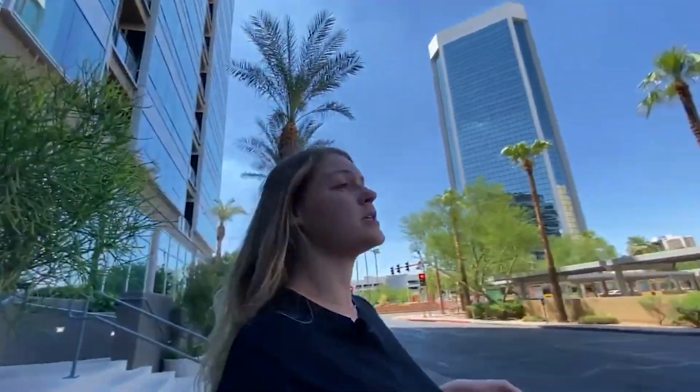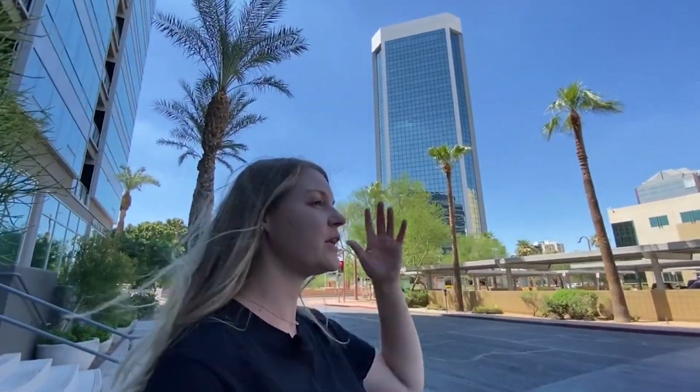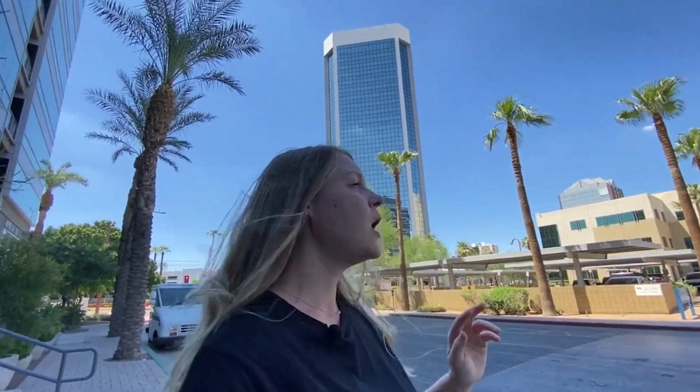I don't know if you see some of the buildings around us. So we're kind of more in the northern part of downtown, in a little different area than we were for the other 2. That first place we saw was kind of the condo townhouse living in downtown, but a little more affordable price. This is more high-end luxury, more amenities.